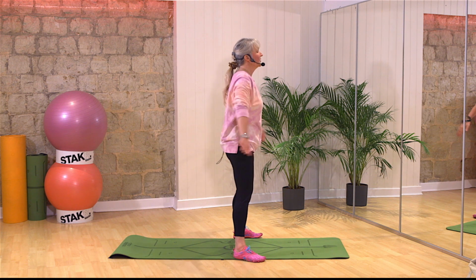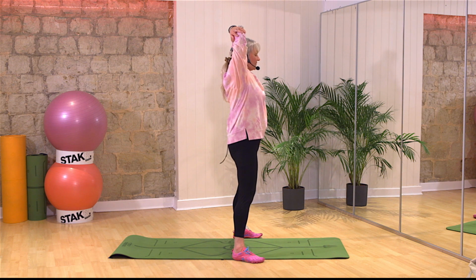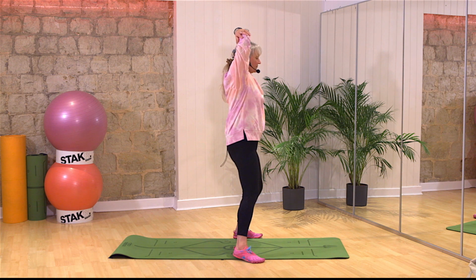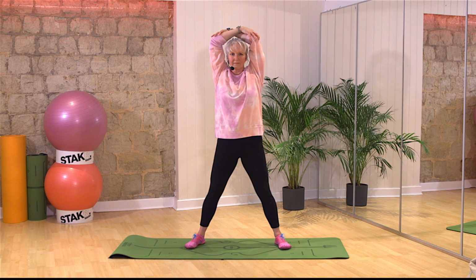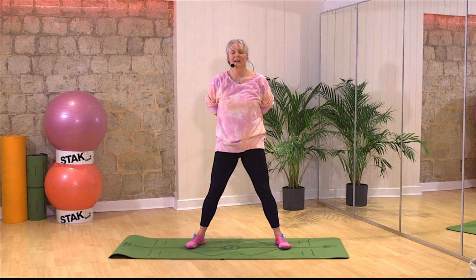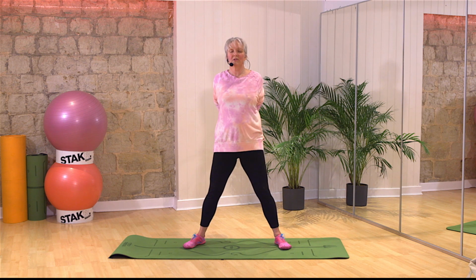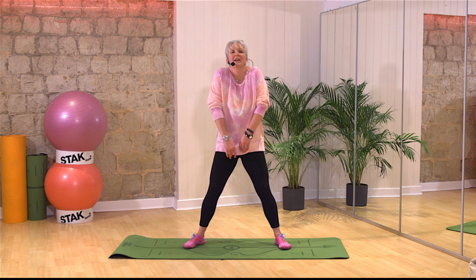And again, fold overhead, drop your shoulders, pressing back gently. Slowly release, interlink behind your back, slide up, gently bend those elbows towards each other. Getting a lovely stretch across that chest. And releasing gently. Circle those shoulders around very, very gently.